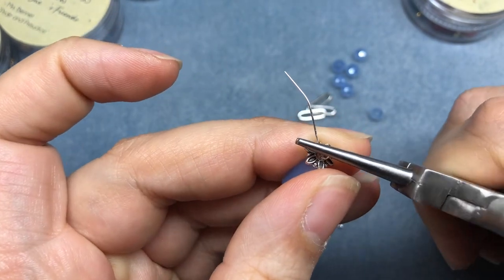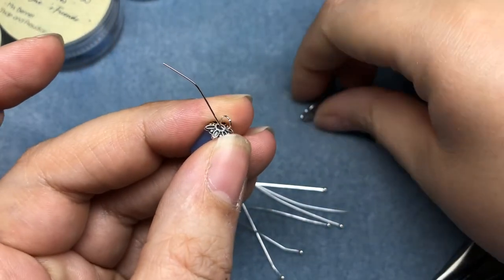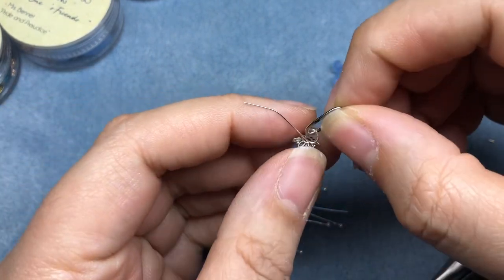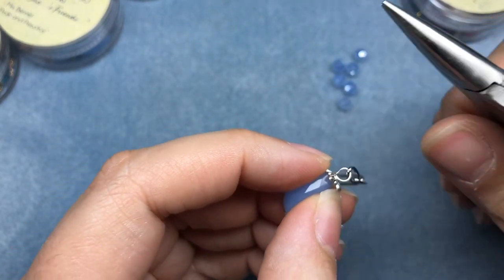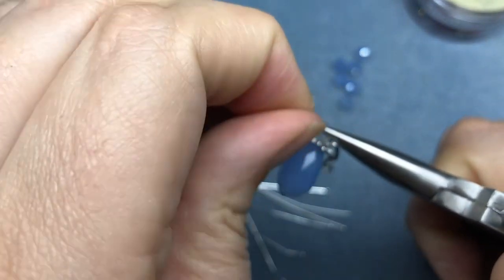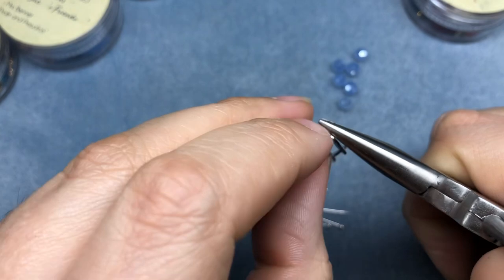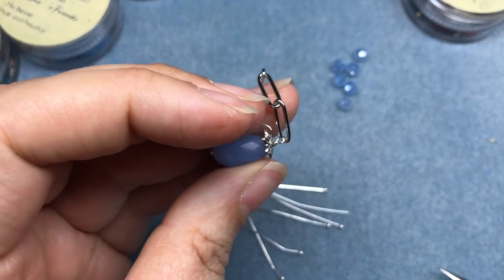Pull that around. And then before I close that up, I am going to slip on my chain. You can grab your pliers or just use your fingers and wrap that extra tail around itself in a wire wrapped loop. These are very malleable, so they're pretty easy to wrap. And then I am going to trim.